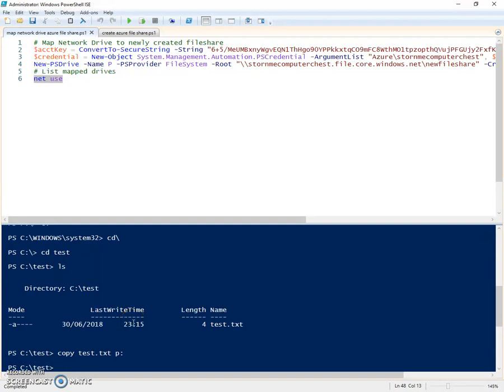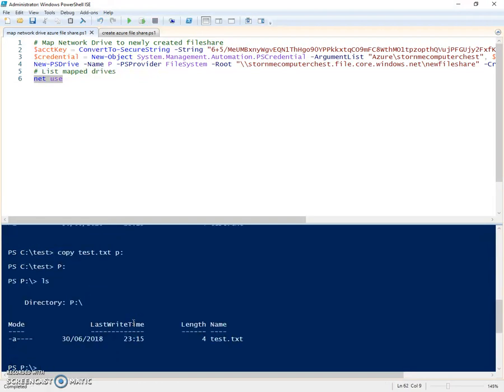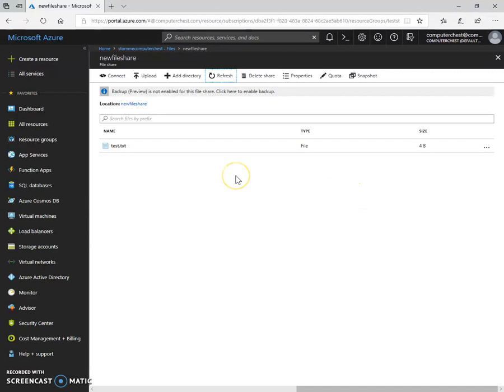Now let's head over, so P. You can see it now shows the test text file. I'll just head over to show you that in the portal so that we can verify that that's been uploaded successfully. Okay, so over in the Azure portal you can see now under this file share that it's got this test text file successfully on that file share now.